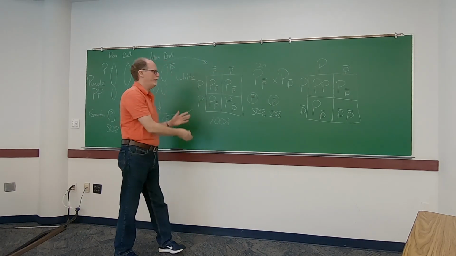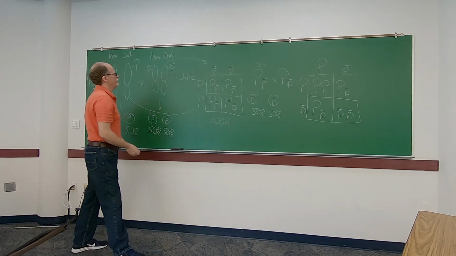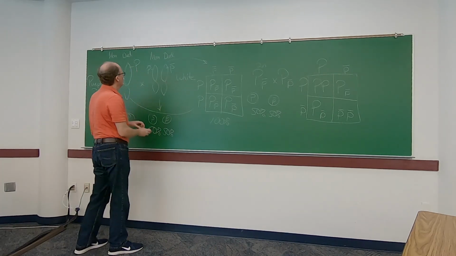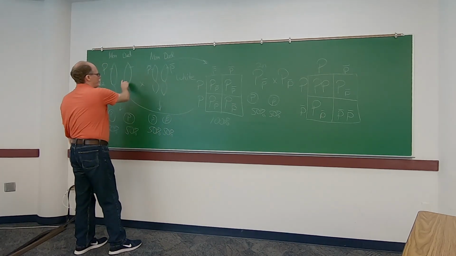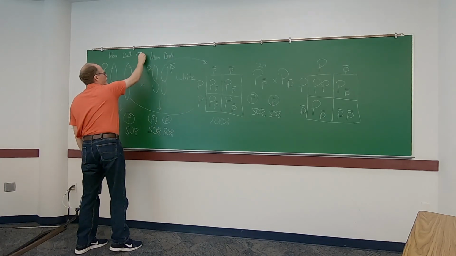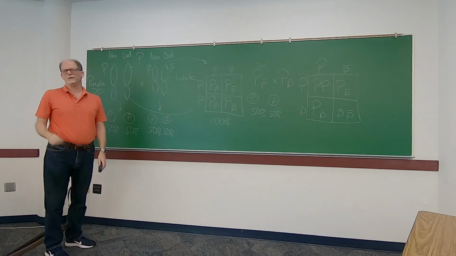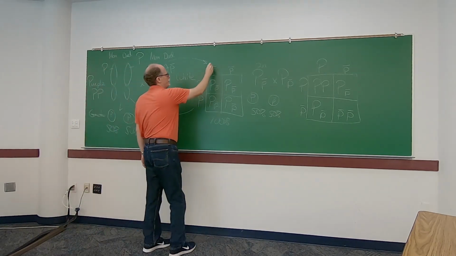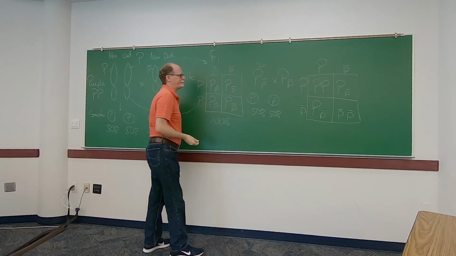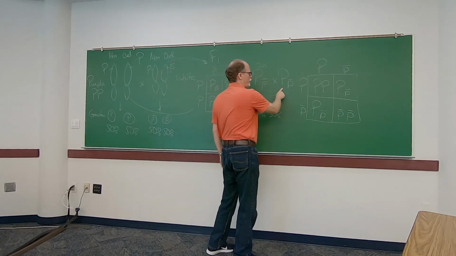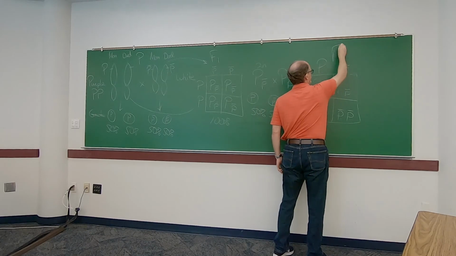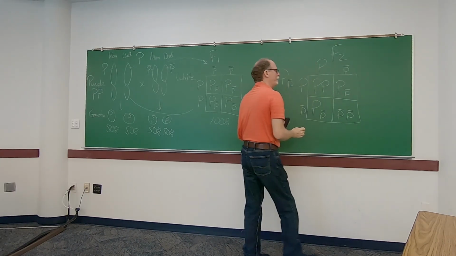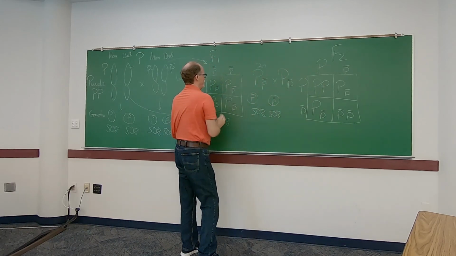Okay, so why do we do Punnett squares? We do crosses. We refer to this cross as the parental or P generation. When we talk about what Mendel does, then he calls this the F1 generation. And then when the F1 generation have offspring, you generate the F2 generation. So these are the babies of the F2. These are the babies of the F1.